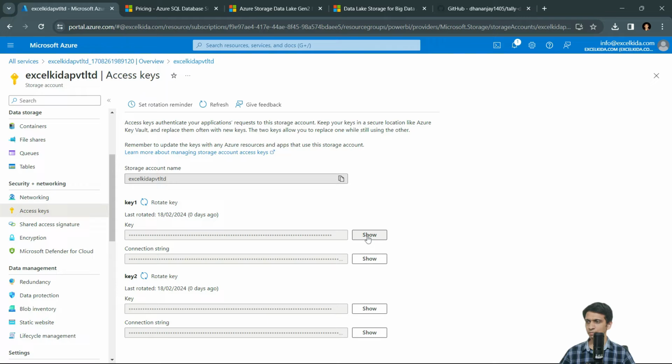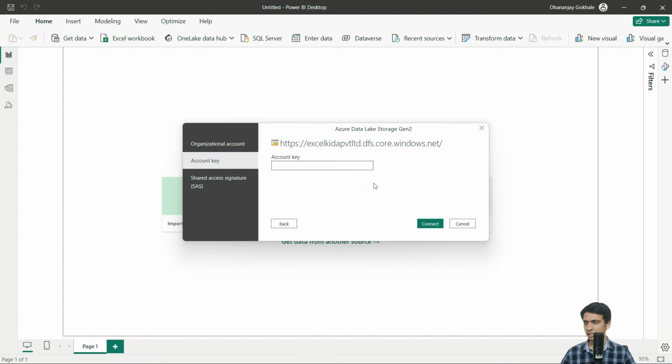The key is to read your data from. Previously we used the connection string to connect and dump files, but the key is used to connect to your database. So I would click show, copy this key and put it here, and Power BI would store this key in this machine, in this laptop. And let's click connect.